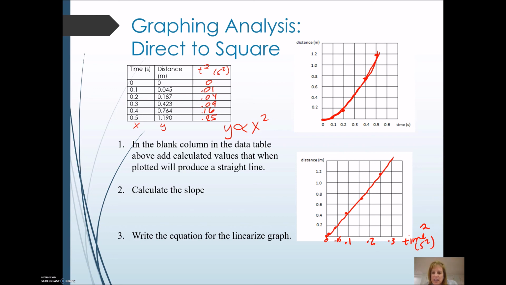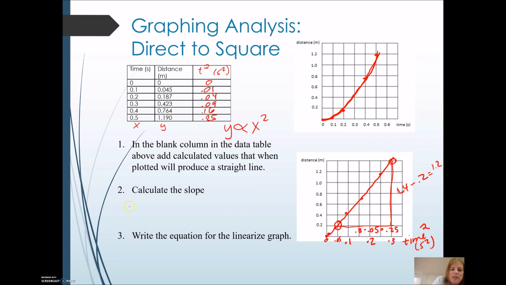Now I want you to calculate slope from this. This goes through this intersection here. It's at 0.05. And let's say that this line goes through here. It doesn't quite, it's close, but I think that's just because of me. So here's what I'm going to calculate. Of course, I could have picked 0, but I don't want you to think you can do that every time. So this point would be 1.4 right up here, because this is 1.2. That'd be 1.4 minus 0.2, which would equal 1.2. And then my run here is 0.3 minus 0.05, which would be 0.25.